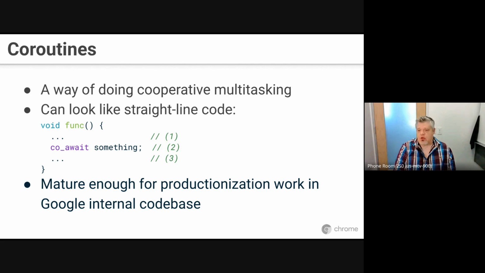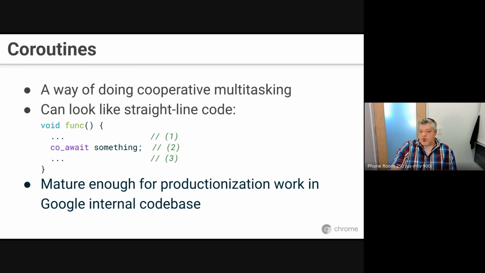So for certain types of use cases, coroutines are extremely compelling in making your code shorter, much more readable, easy to reason about, often safer, because you're not trying to preserve state and then having to worry about object lifetime or something. So there's a lot of good reasons why many people have been very interested in this. Coroutines are solid enough that Google 3, which is Google's internal code base, has been rolling out a production quality interface called C9, I believe.